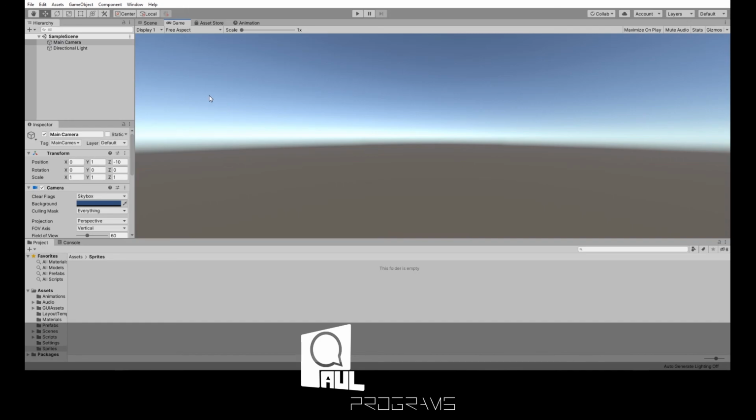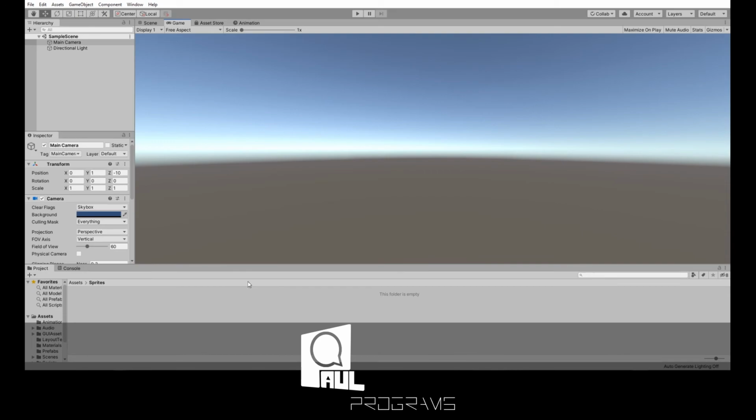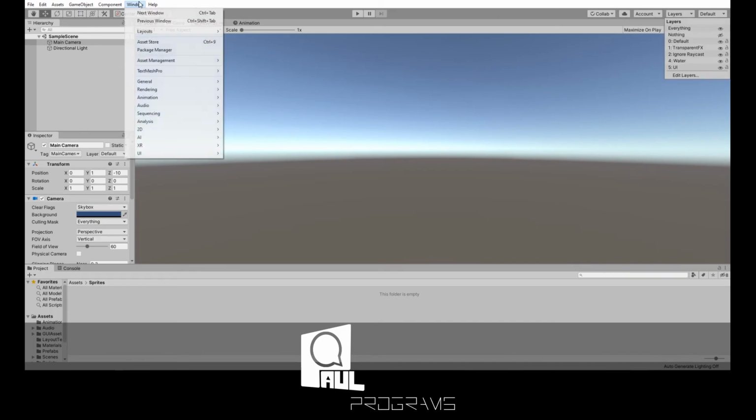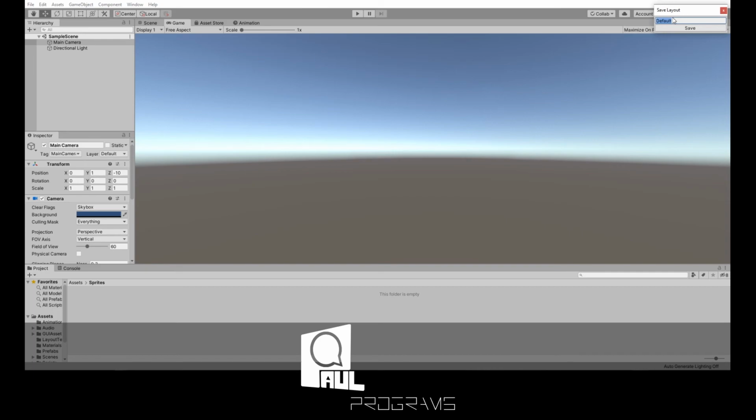But unfortunately, when working on new projects, this layout isn't saved, so you would have to redo this all over again. Thankfully, Unity puts some features in to make it easier to save and swap between layouts. So we go up here, we go Window, you're going to choose Layouts, and then you hit Save Layout. Up in the right corner, it'll let you put in the name, so we're going to call this Getting Started Layout. Boom. Now we have our layout.